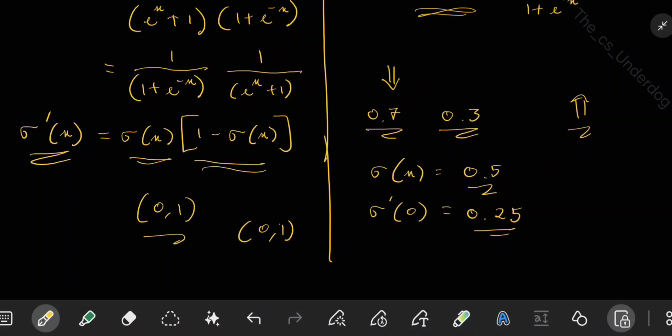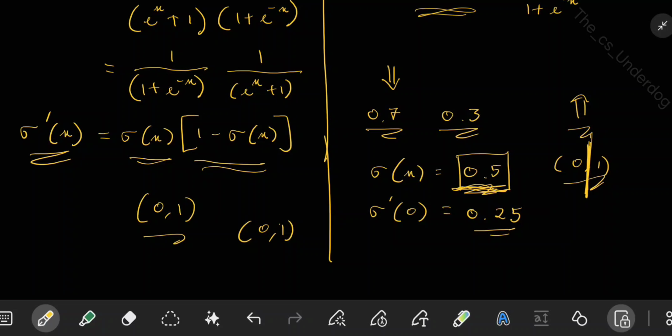What did you understand from this? This means your sigmoid of x can take all these values, but when that is from 0 to 1, any of the values can be taken by sigmoid of x, but the largest value is occurring when sigmoid of x is in the middle at 0.5.